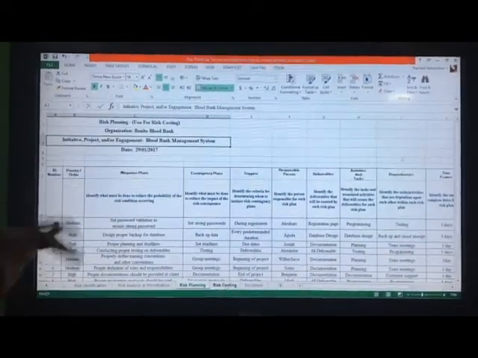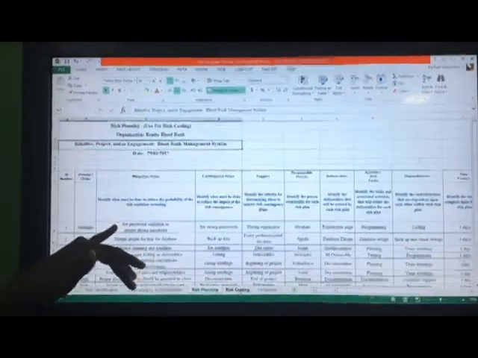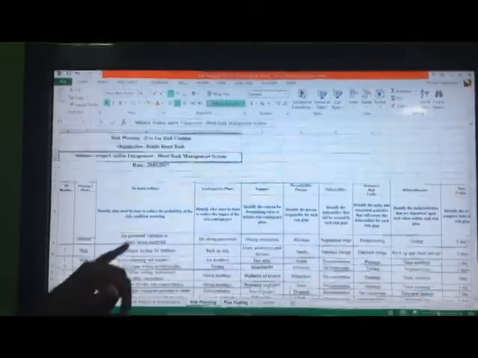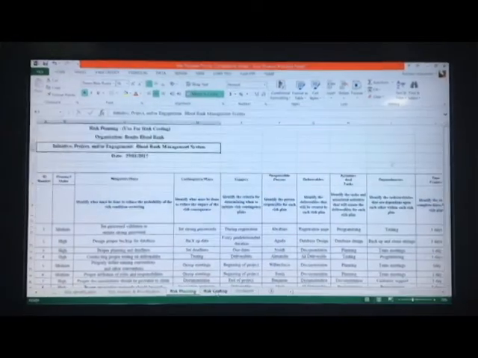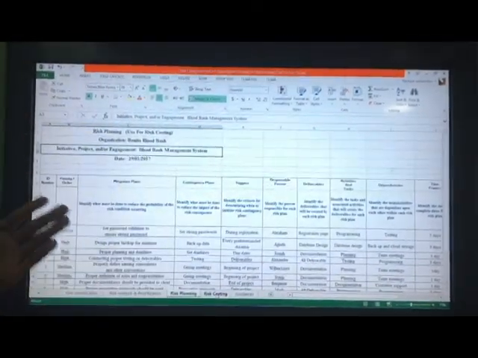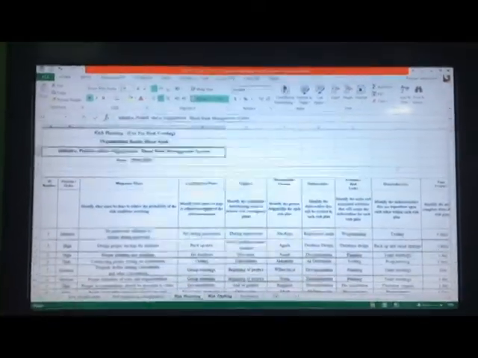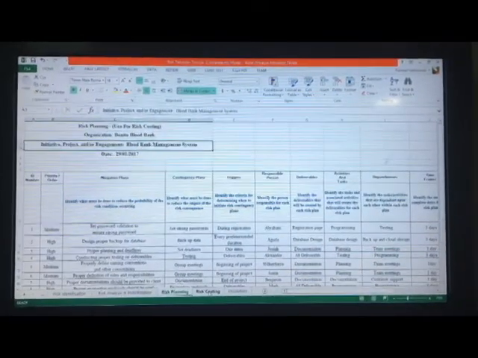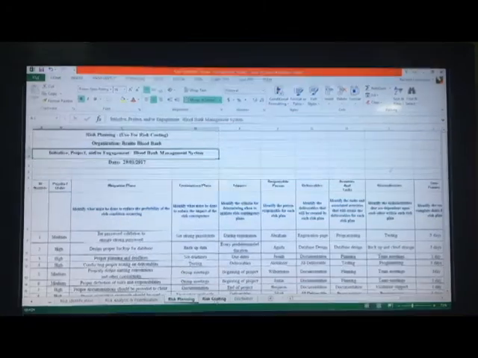For example, we have number 1, the weak password risk. This can be reduced by ensuring strong validations on our front end to ensure that the client enters a very strong password. The contingency plan is what must be done to reduce the impact of this risk, and this can be reduced by the client setting strong passwords.